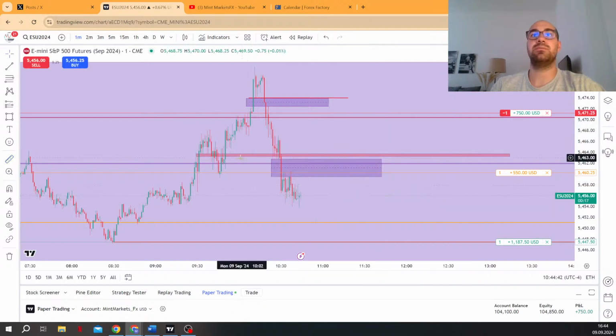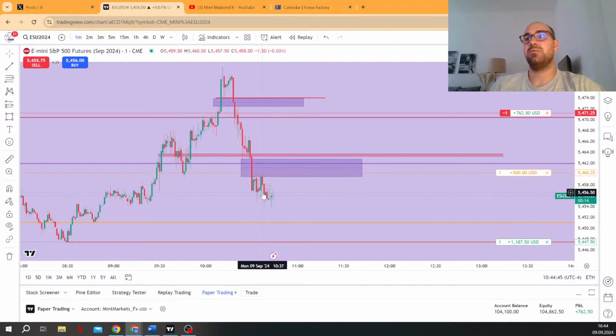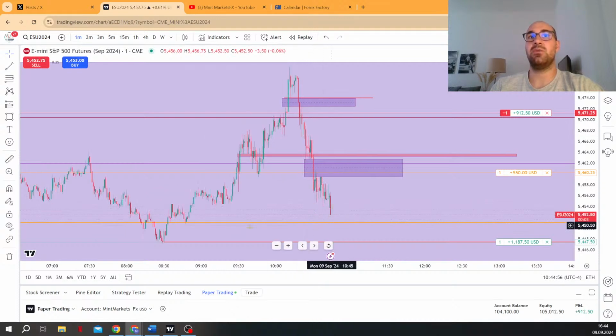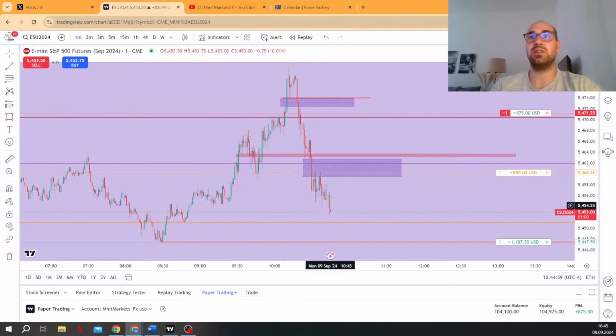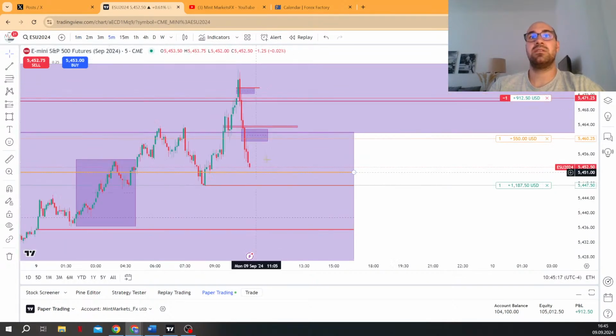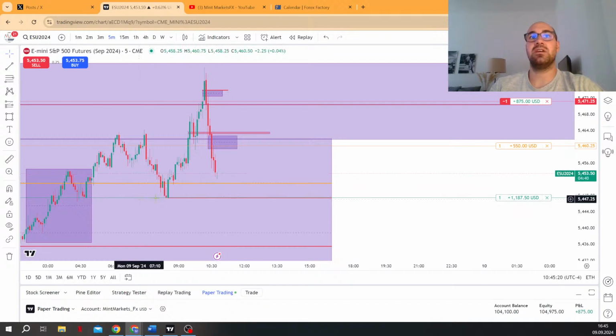17 handles so far. Nice. It's a little bit choppy here. I think it should really lose some ground here. It should not come back up here. It should really start losing some ground here. It should be quickly now. We are in the lower portion of the market maker sell model. We should see speed here. And so far it looks good. We have here the upper quarter of the opening range gap, the yellow line. And we should reach that, I think. And I think we should also take out these equal lows, if you ask me personally.